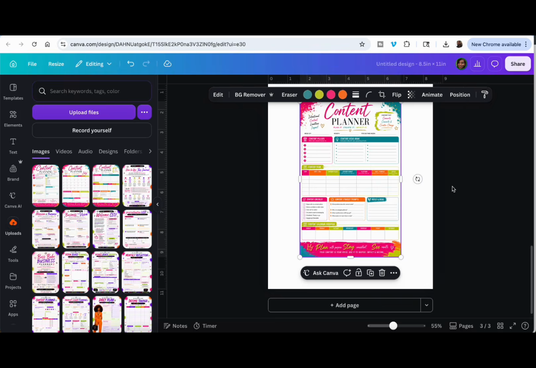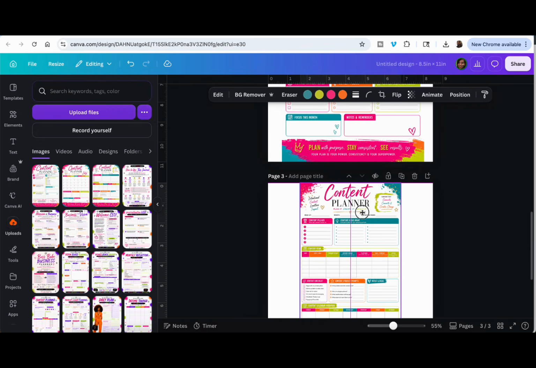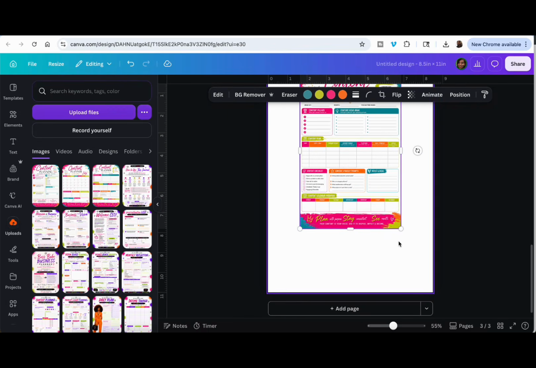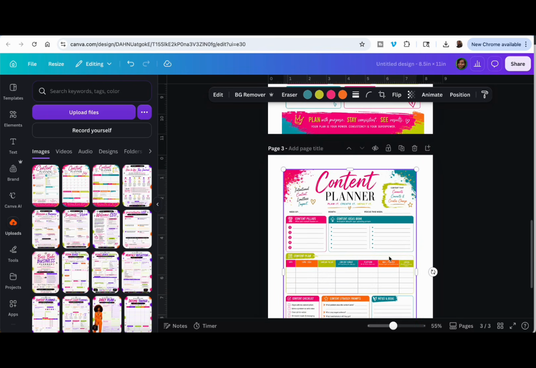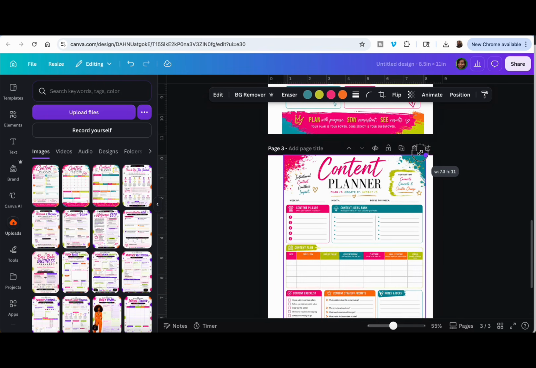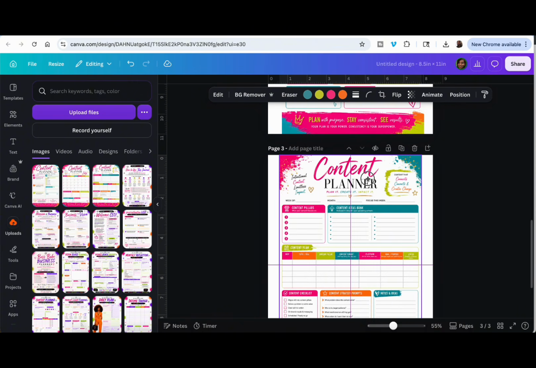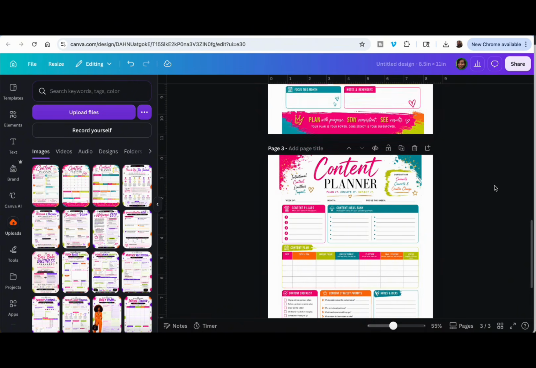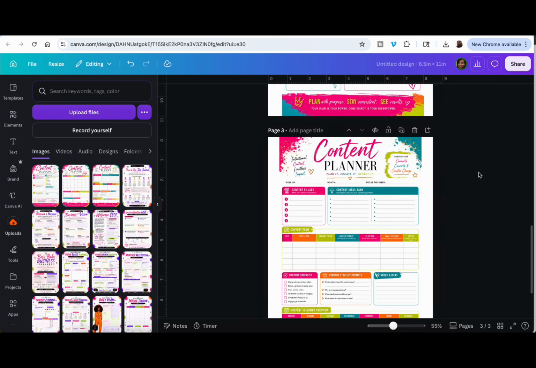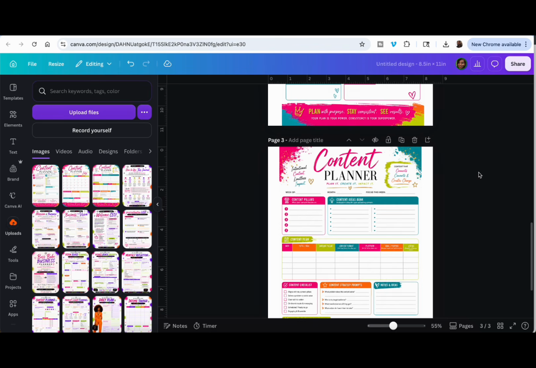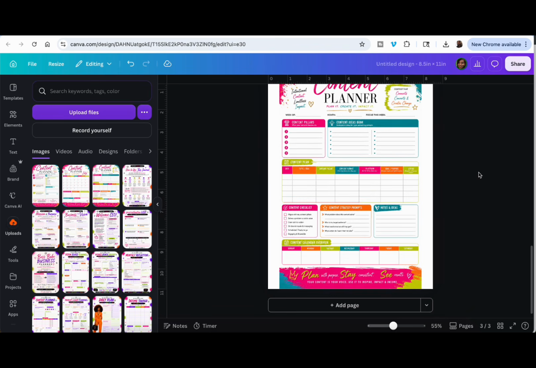My next one will be showing you how to do these on your own, because I have a Cricut, so I will be dusting it off and putting it back to use. I will show you how to make your own little planner at home. That will be another video, not today. If you want to see that video, just let me know below and I'll work on that.